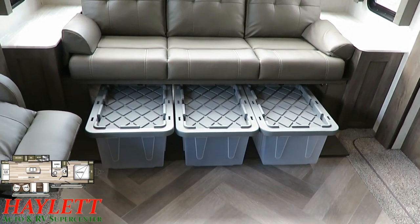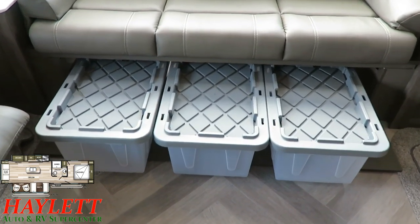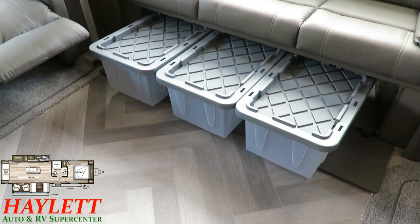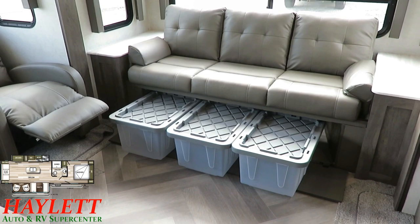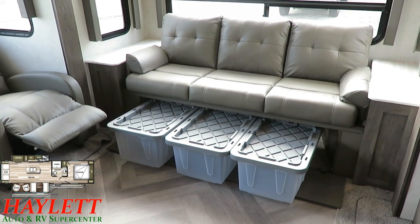Each of these totes is now larger. You can see from the tops on them that they stack on top of one another very well — so if you need to stack them up to take them inside or outside, or get the RV packed up and ready, you're good to go. I love how it's all purpose-fit and intentionally sized to go under this sofa specifically.